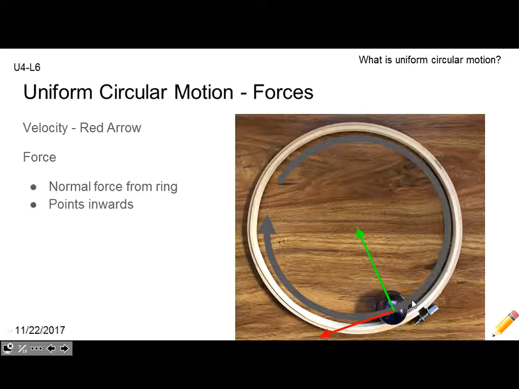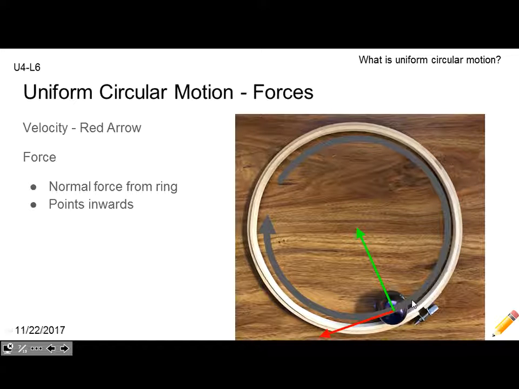The other thing I'll say is, in this example, I'm using a hoop to show that the force points in. But this isn't the only way you can get a force that points in to keep something traveling in a circle. Like if you took your keys on a lanyard and you spin the keys around, these keys are traveling in a circle. What's providing the force that keeps it traveling in the circle? My hand, through what? Through the string. It's a pulling force. It is tension, right?